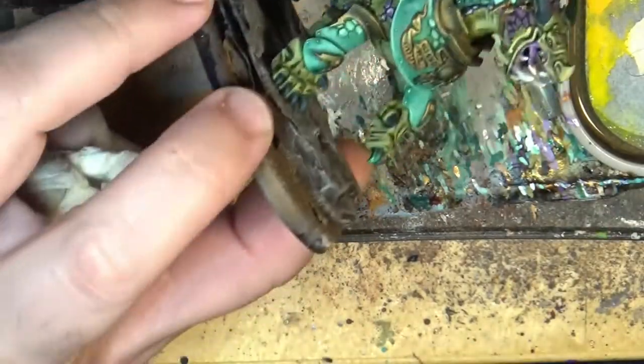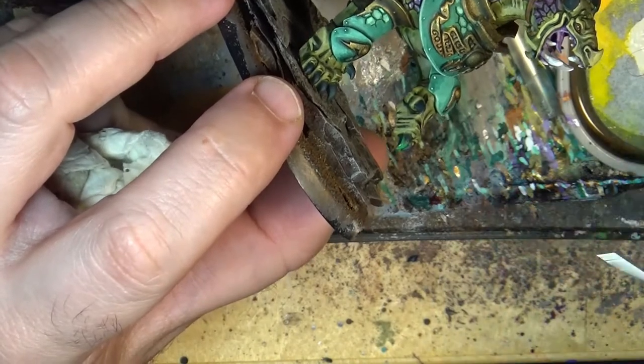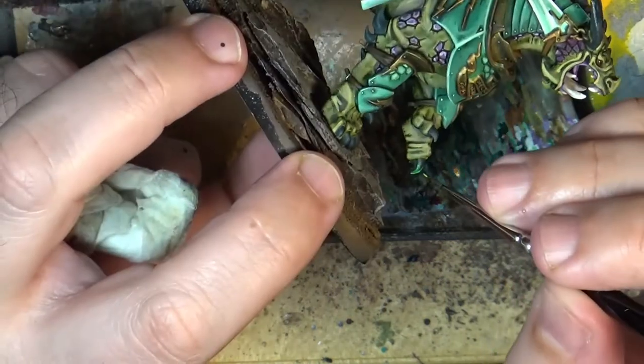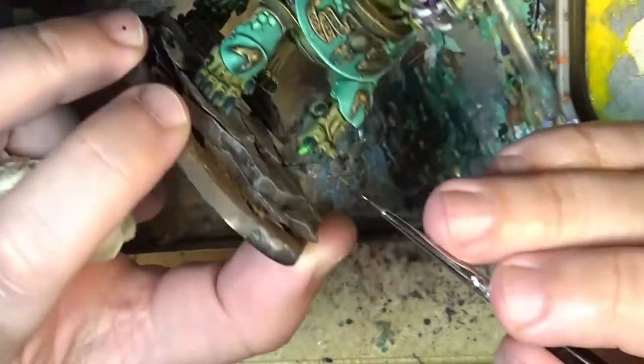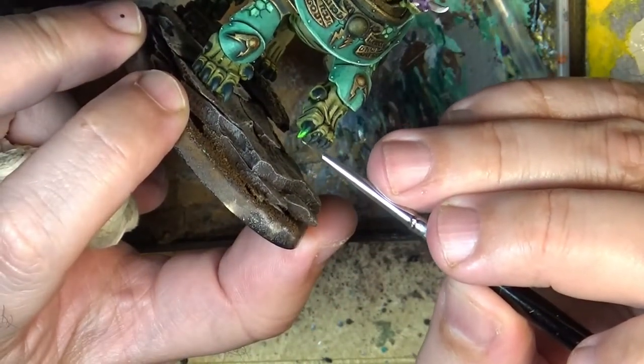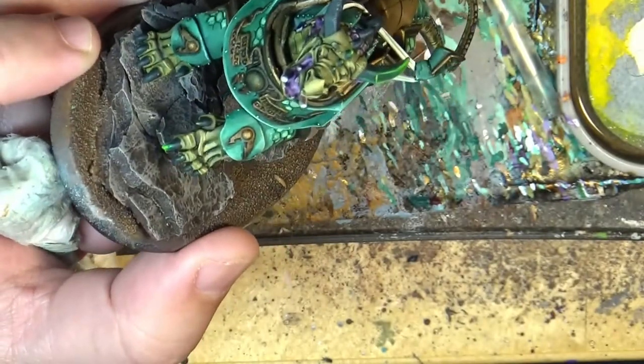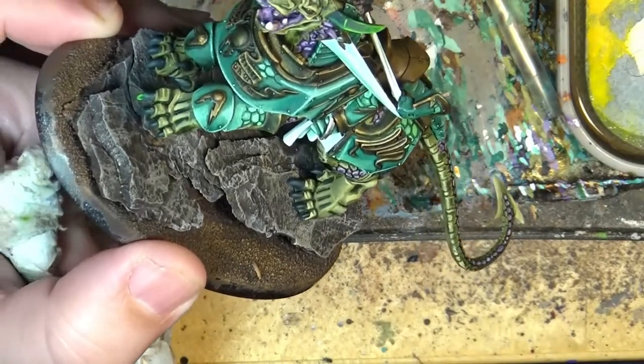And then we finalize with Mud Green. And we will do this on all the claws and horns, okay? Like that. So I'm going to work the rest of the claws and horns and I'm back.